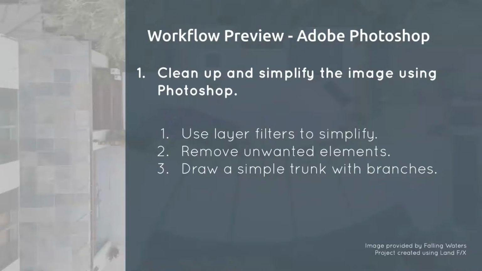So let's get into the workflow here. First things first, we're going to open up Photoshop, and we're going to use Photoshop to clean up the image a little bit and simplify. To simplify, we're going to use various effects and layer filters, and then the cleanup is just going to be removing unwanted elements. And concerning this tree example, I wanted to actually simplify the trunk and the branching of the tree by just drawing them in Photoshop.